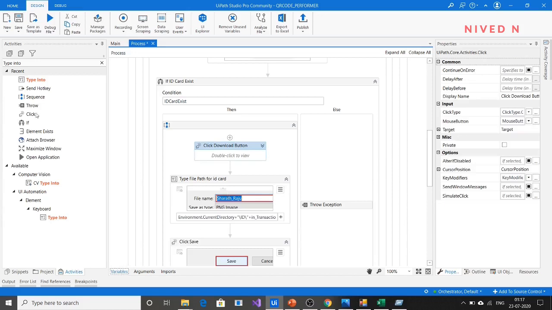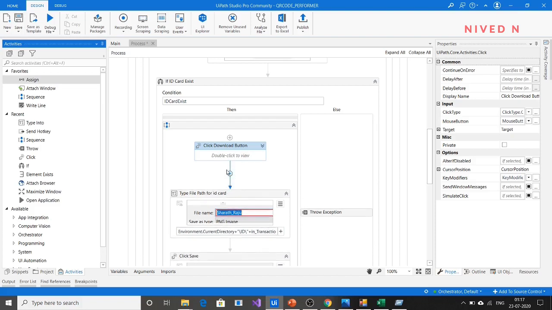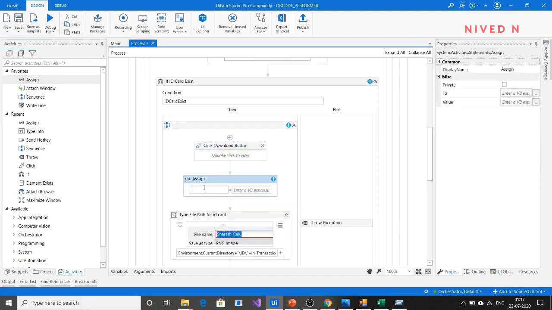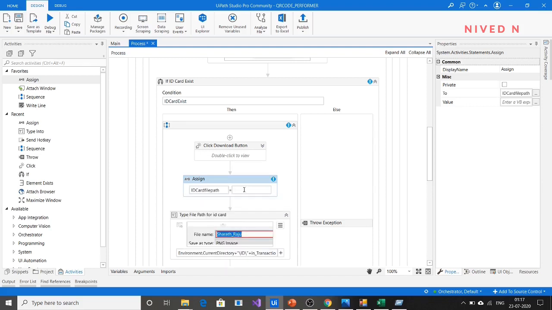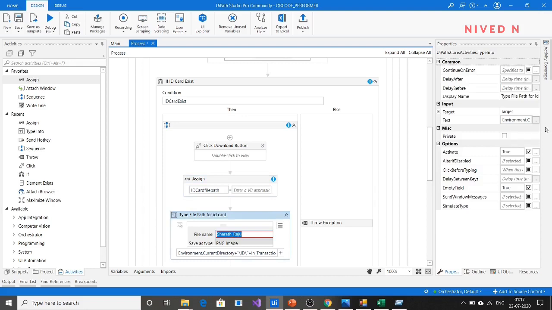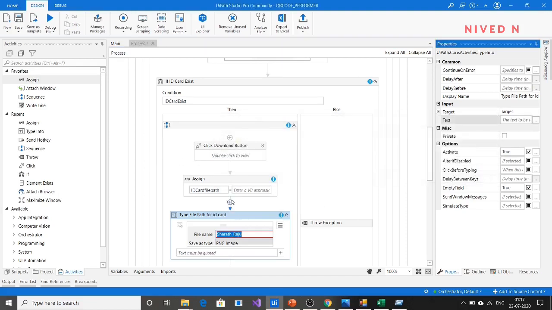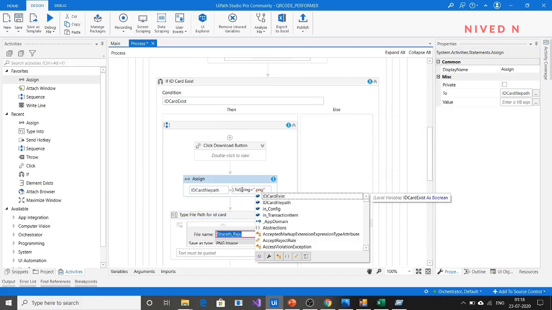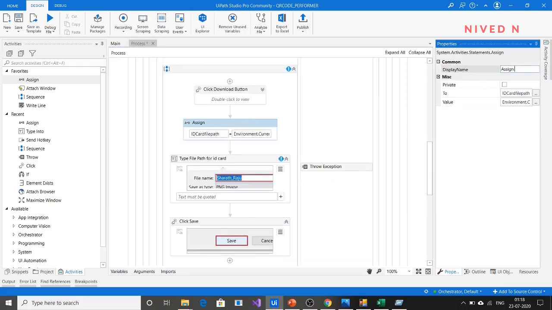Try to give an assign variable here so that you can avoid typing the same thing again and again. So ID card file path is equal to what? Just copy the same here, everything. Click OK. So you are assigning the ID card folder path.